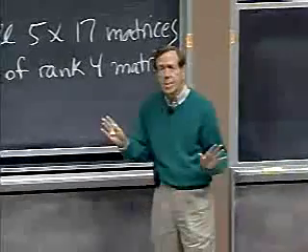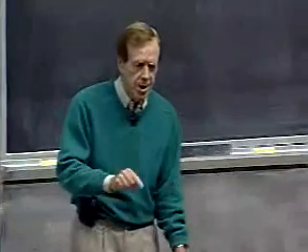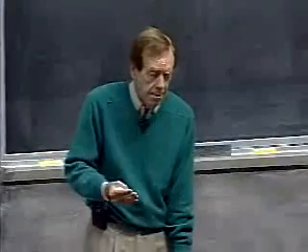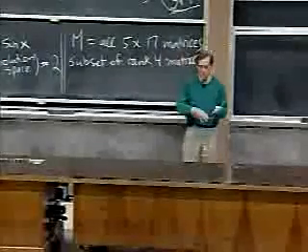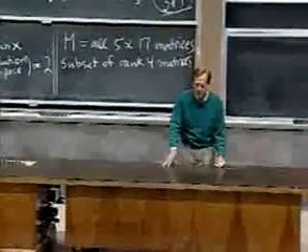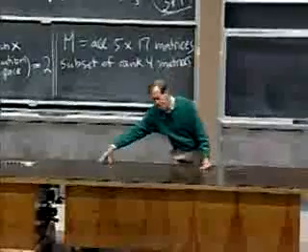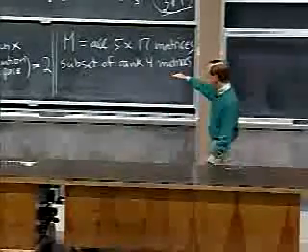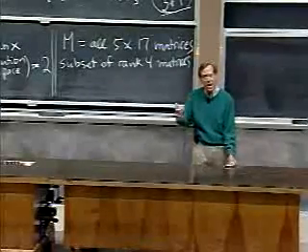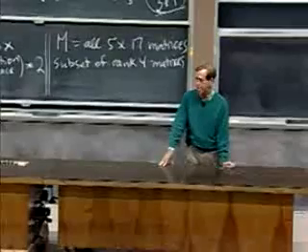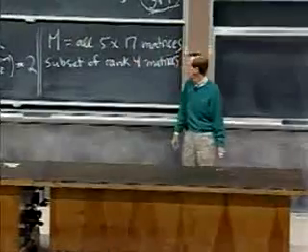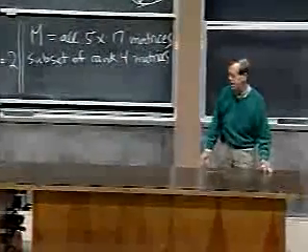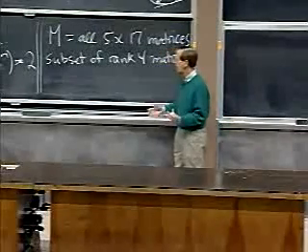If I add 2 rank 4 matrices, what could I say about the sum? Well, actually, the rank could be 5. It's a general fact that the rank of A plus B can't be more than the rank of A plus the rank of B. So this would say if I added 2 of those, the rank couldn't be larger than 8, but I know actually the rank couldn't be as large as 8 anyway. How big could the rank be? The rank of a matrix in M could be as large as 5. Right. So they're all sort of natural ideas.